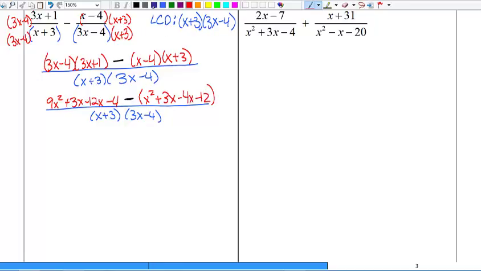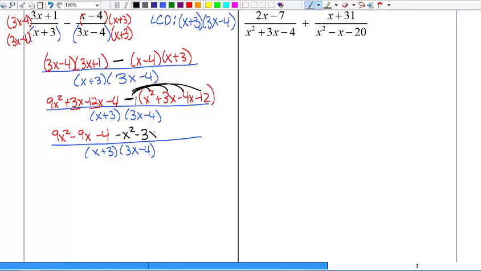On this next step, I'm going to go back and distribute this negative all the way through, or if you want to think about it as an invisible 1, that might help as well. The denominator, that blue denominator, as soon as you've decided what it is and you've forced it to be the LCD, it just comes along. Please don't stop writing that. Continue to write that every time. So then I'm going to distribute that negative, so that gets me minus x squared minus 3x plus 4x plus 12, and now I can add all of the terms in the numerator.